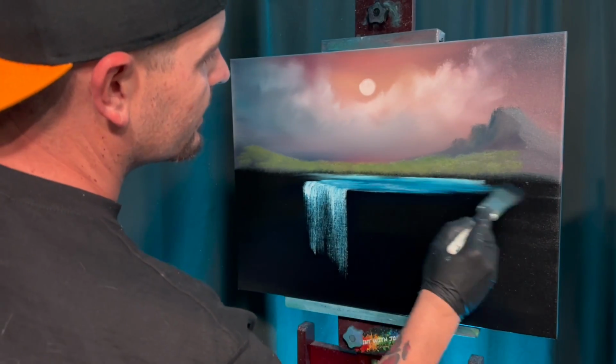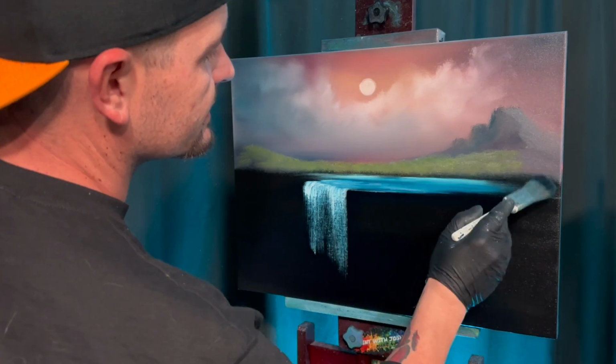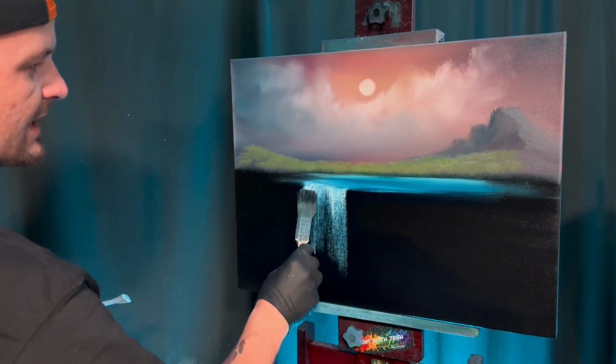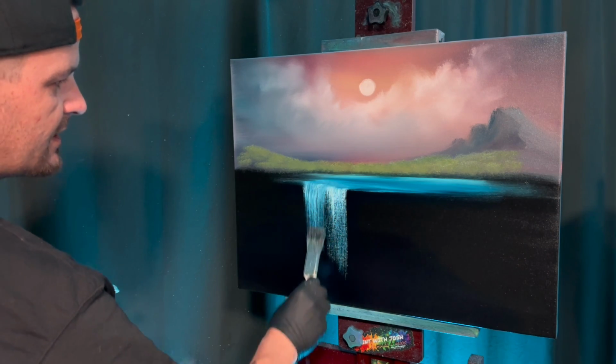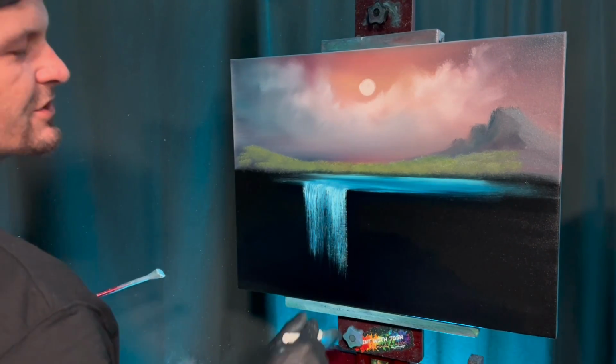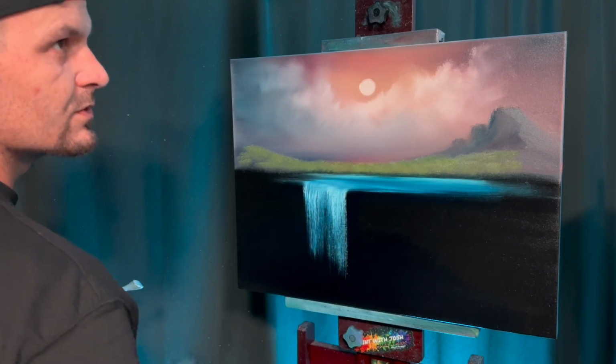Now, let's take our brush very lightly. Let's soften it, soften it, soften it. Just take away some of those details. And then over the edge, very soft, very soft. Don't want it to be super crazy textured, at least I don't. All right, swipe it back just a little bit.